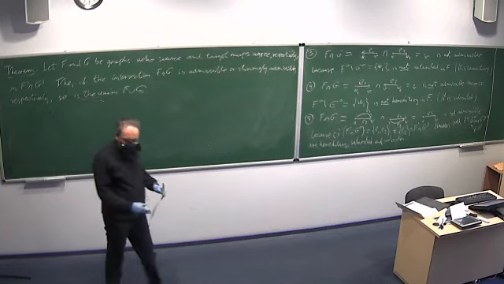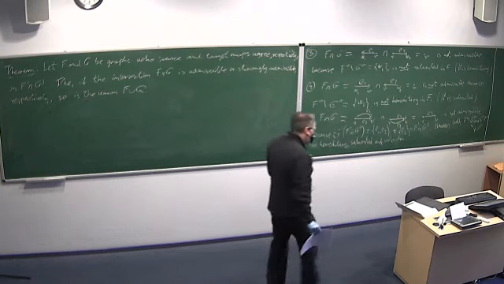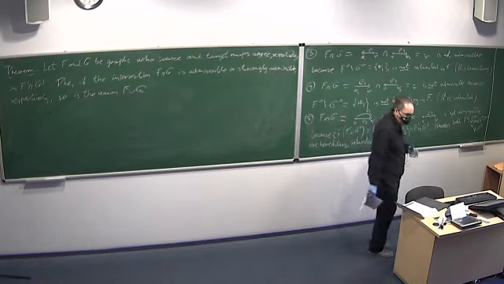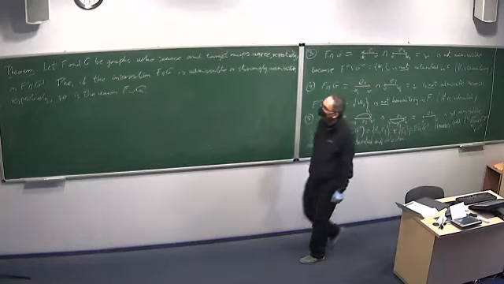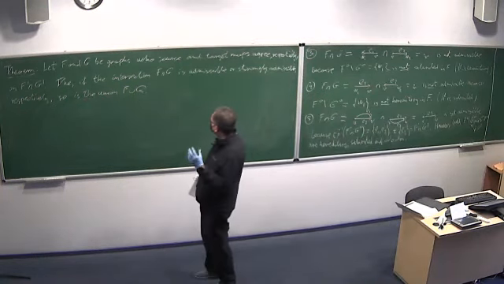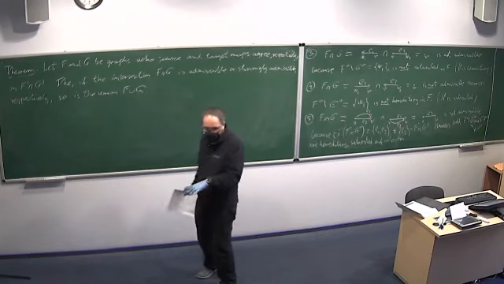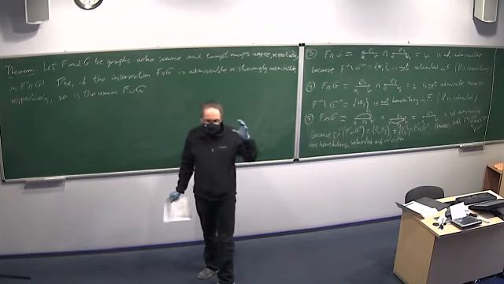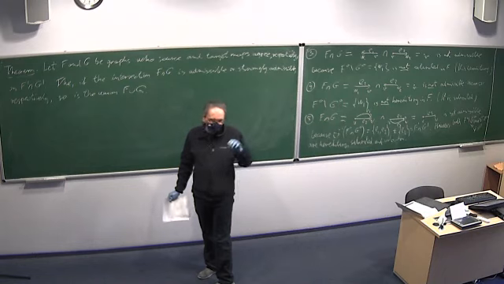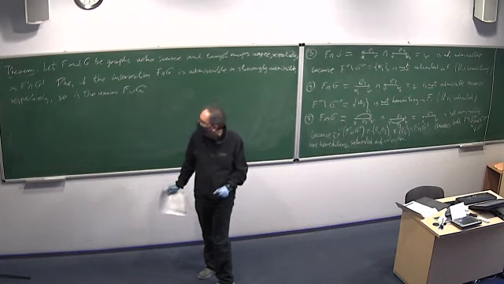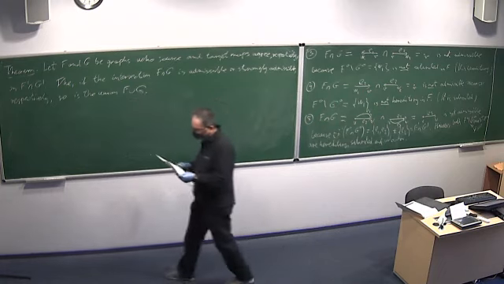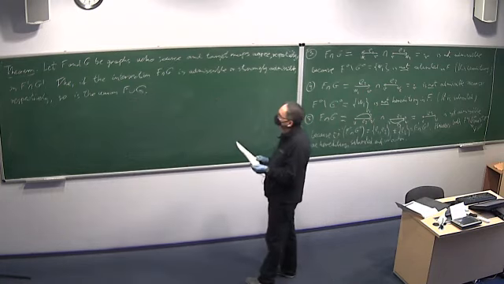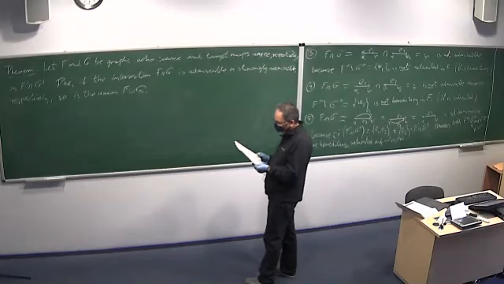And I hope the logic is clear, right? What I'm saying is that if the intersection graph, which exists by our assumption, and also the union graph exists by assumption, if the intersection is admissible, then the union is admissible. And if the intersection is strongly admissible, then the union is strongly admissible, okay? So that's what we want to prove. And, well, it takes a page to prove it.